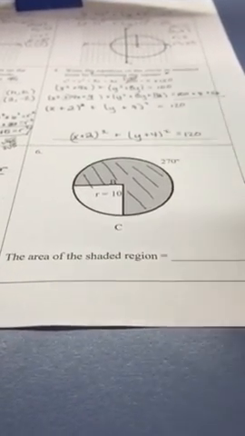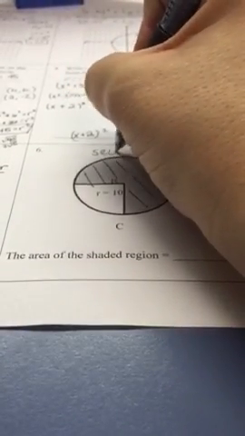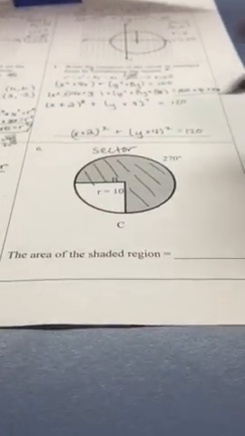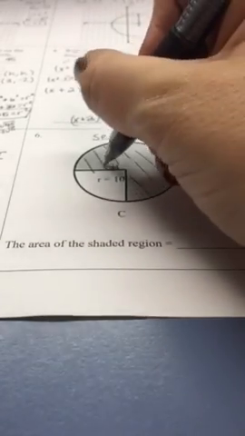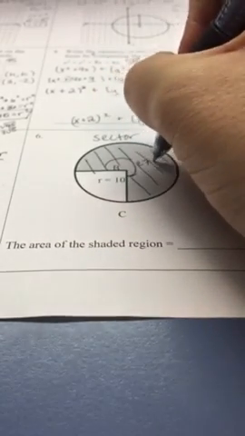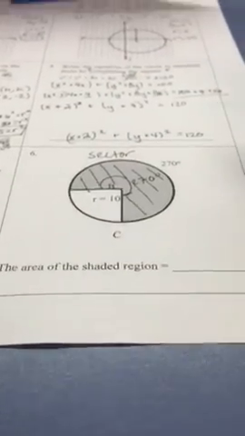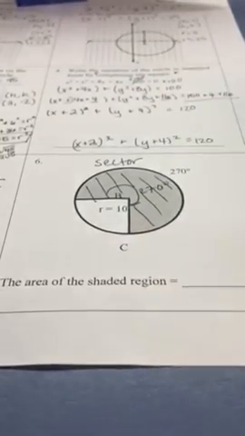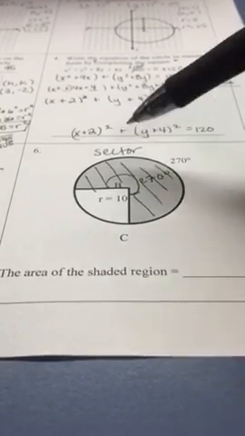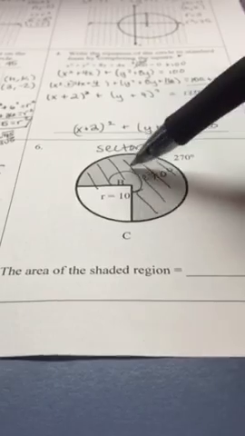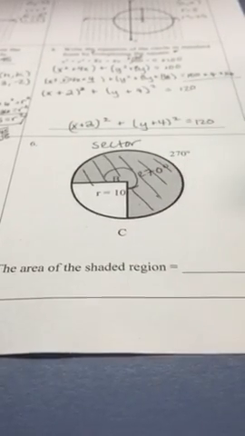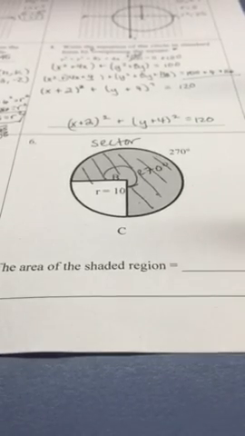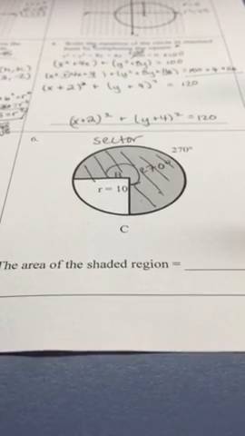Remember, this is called a sector. So what we're finding is the area of a sector whose central angle is 270 degrees when we're given the radius of the circle is 10. Since we're comparing area here, this is going to be a lot like problem 5, except we're making the comparison using the area instead of the circumference of the circle.